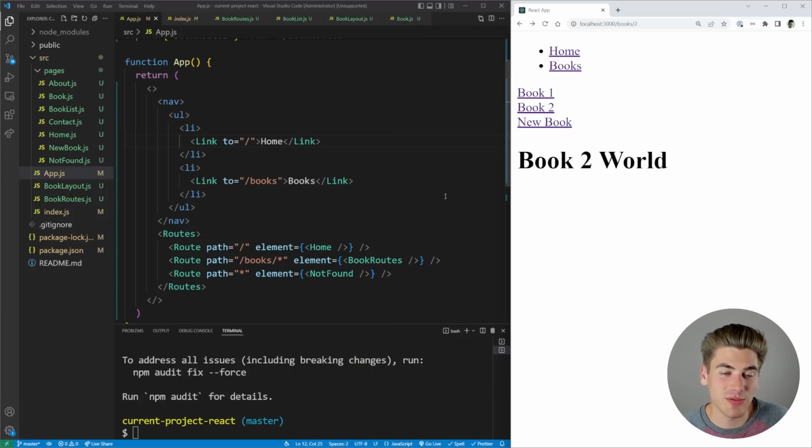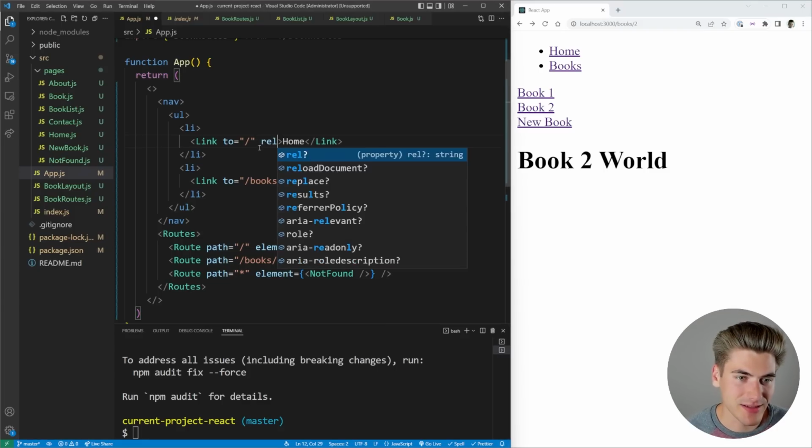So the difference between replace and not replace is if you have replace, it just completely removes the page you're currently on from the history. So when you click back, you don't go to that page, but you go to the page before that one. This is really only useful in specific situations where, like, let's say you're on a login page and you log the user in and redirect them to a new page. If they click back, you probably don't want to bring them back to the login page because they're already logged in. So you would maybe in that scenario use the replace property.